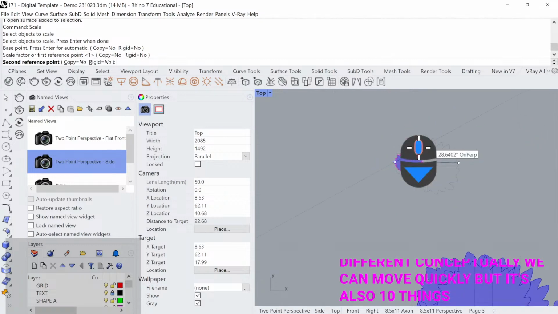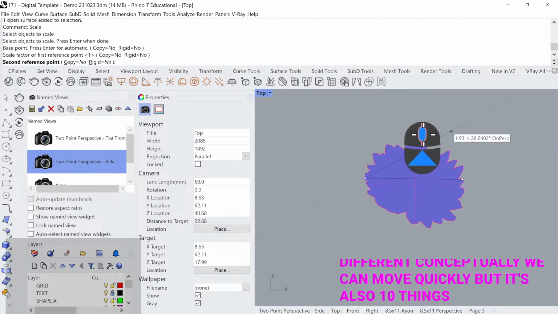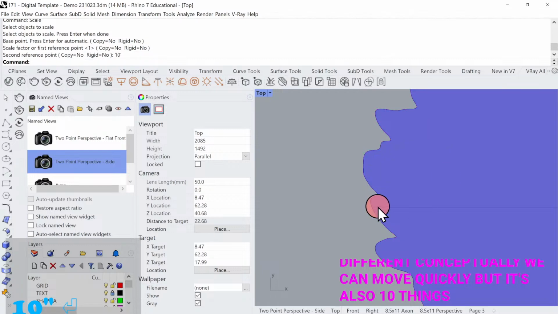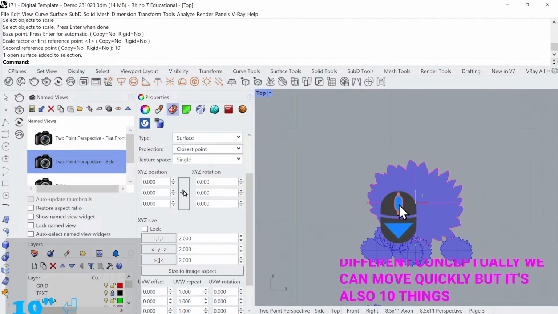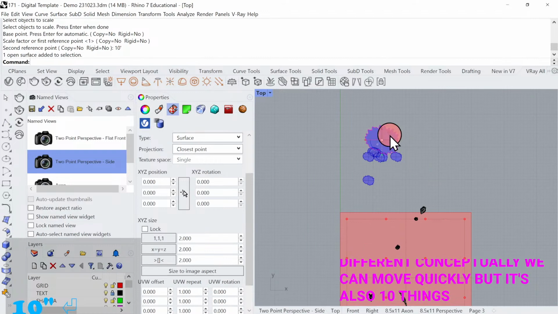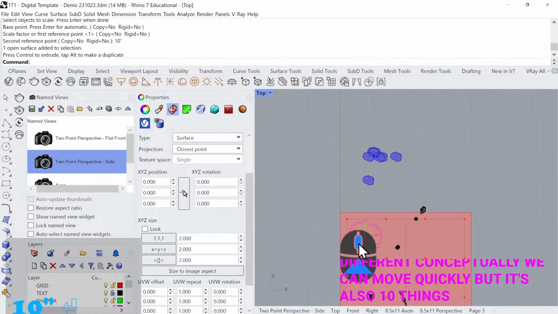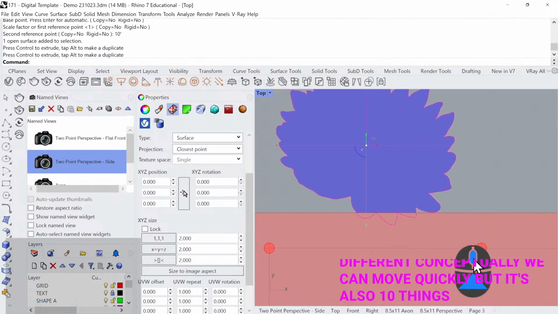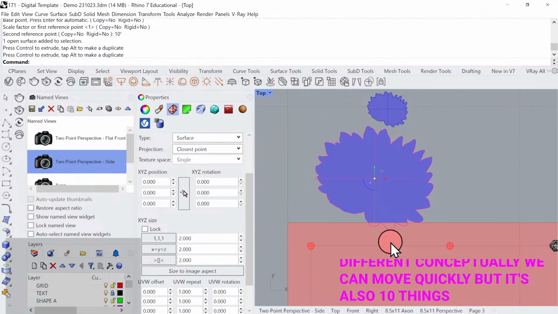The second reference point, rather than randomly picking some dimension, I can type in 10 feet, 10 apostrophe, and hit enter. So that makes it, if I hold it over my grid here, pretty good, 10 feet. This is a 12-foot grid, 12-foot bays, right?